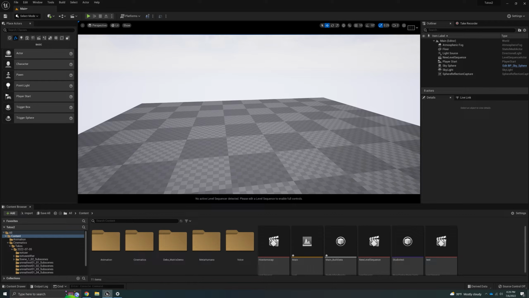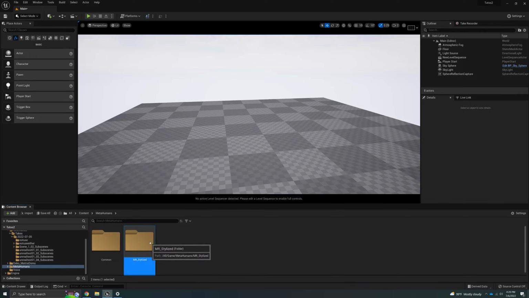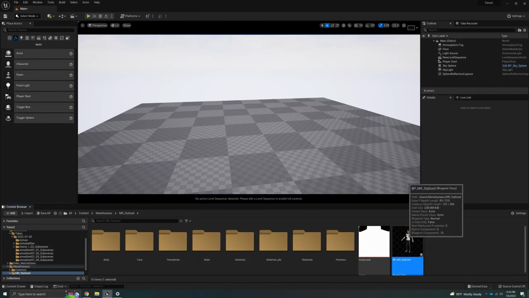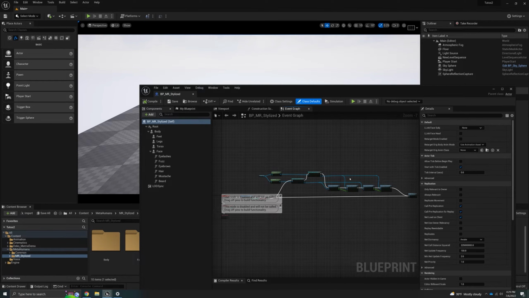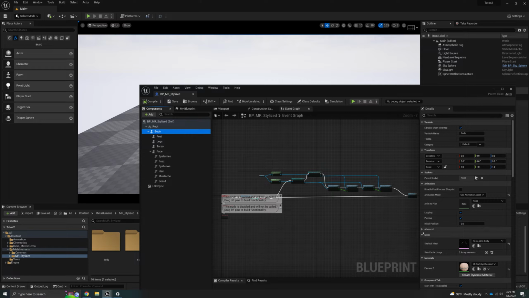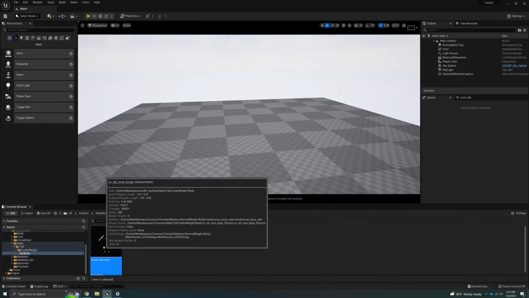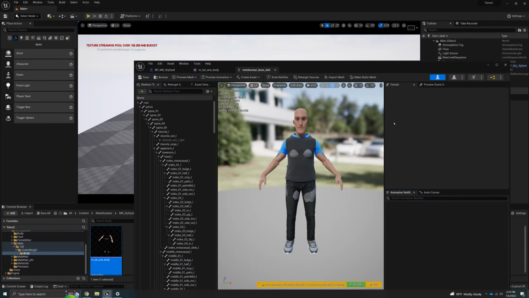So after you are done with that, then you need to locate your character. In this case, let's try with the Metahuman. So I already have the Metahuman that you saw in the intro right here. And all we have to do is figure out where the skeleton of the body is. Because in the case of the Metahuman, and we're going to look at blueprints for other characters in a bit, but with Metahumans, you already have the facial part done for you, so you don't have to do the facial part. All we have to focus on is the body. So we need to look for the skeleton of the body, which is, here's the skeletal mesh. I'm just going to go where it's located, double click it, and just go to the skeleton.